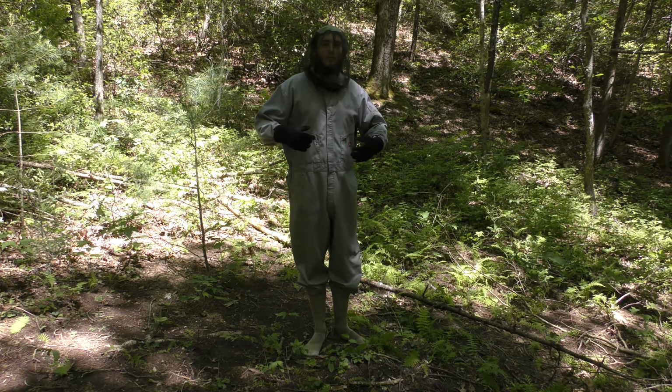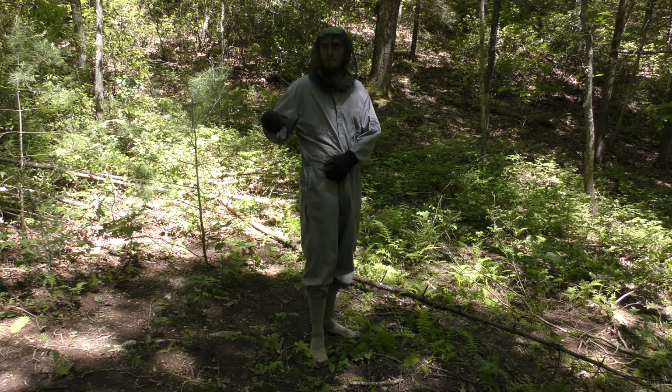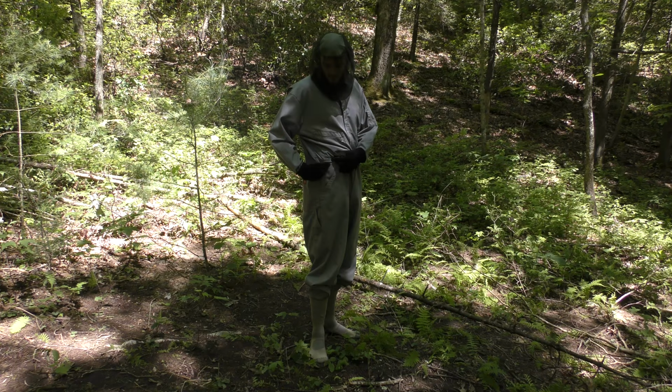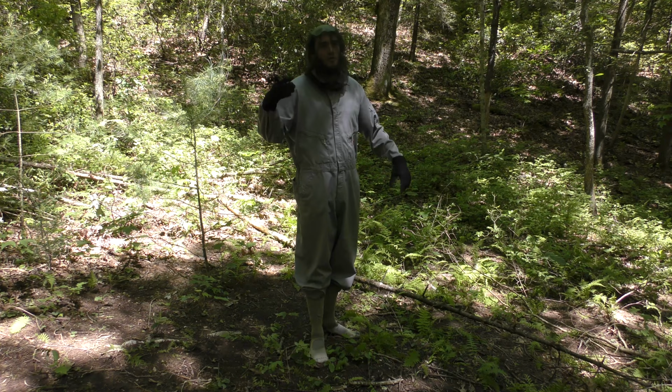Now some overalls do have a hole right here. What you can do, which I've done on another pair, but haven't done on these because I haven't found it necessary because of something that I'm about to show also, is take just a piece of duct tape and put it over that hole. Seal that hole if you need to, and then you're totally sealed. There's no entrance. That's the key. You don't want any hole where some ants could crawl in.